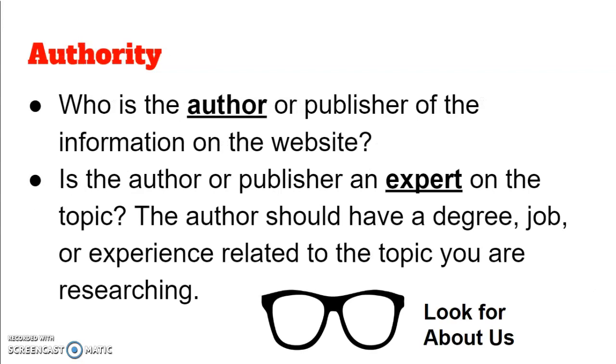The third step is authority. Authority is knowing who is the author, either a person or an organization or a publisher, who wrote that information. And is that person or organization an expert on the topic? So in order to be an expert, they should have a degree, a job, or experience related to that topic.